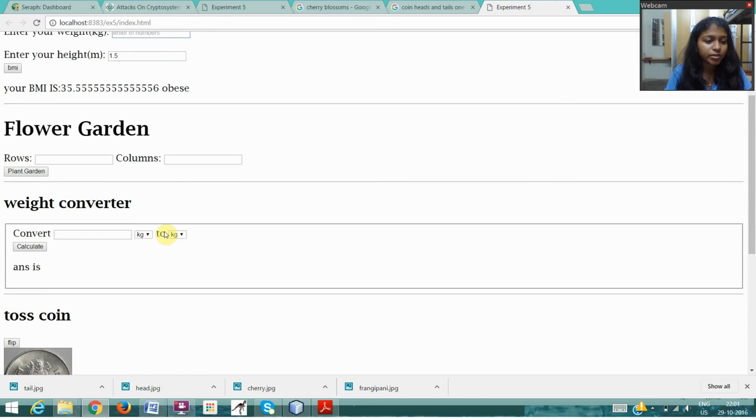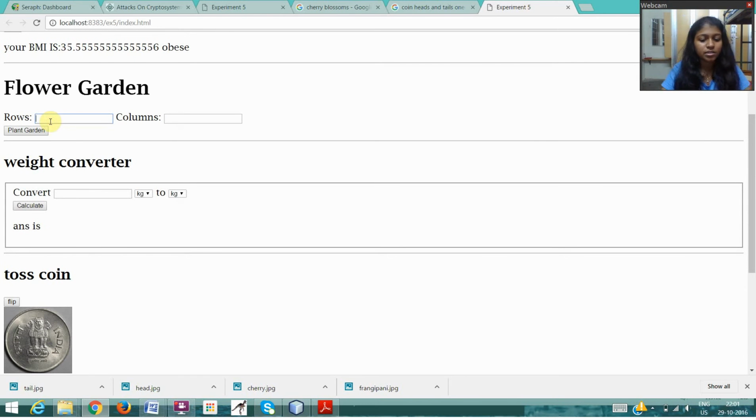And the next one is going to be a flower garden, and I'm just going to display the number of rows and number of columns I want, just say 6 and 6.